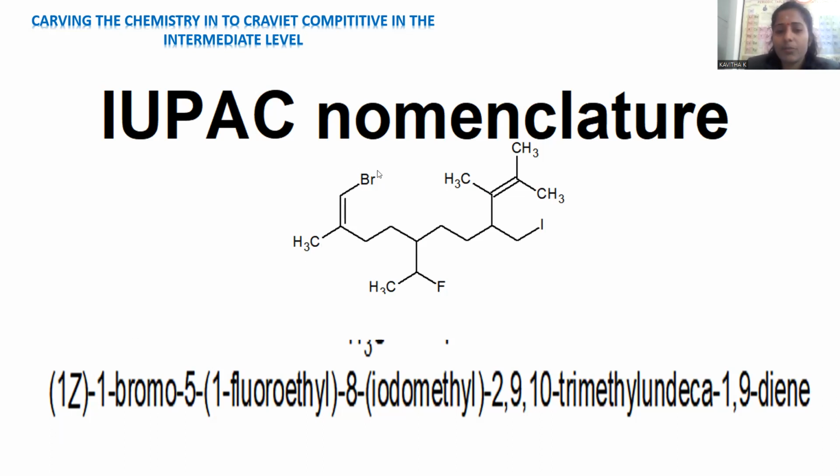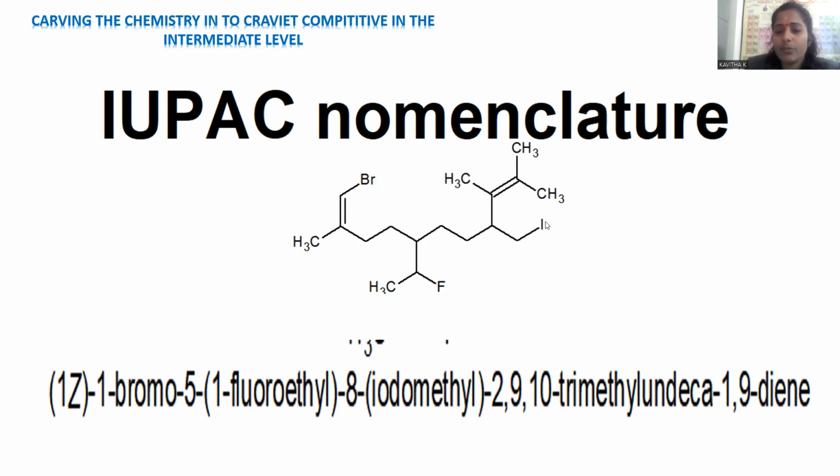The first carbon has bromo, the second carbon methyl. So let's give the first carbon bromo, 1-bromo will be taken. Second, third, fourth, fifth. The fifth carbon has another substituent, so it can be mentioned in brackets, with the locant 5. Here on the side chain, if numbering is given again, the first carbon has fluoro, 1-fluoro, and the chain length is 2 carbon, so ethyl is mentioned. If you move on to 6th, 7th, 8th, the 8th carbon has a side chain where the carbon is accompanied with iodo. So 8, square bracket, iodomethyl we can say. Being 1 carbon, meth is the prefix.